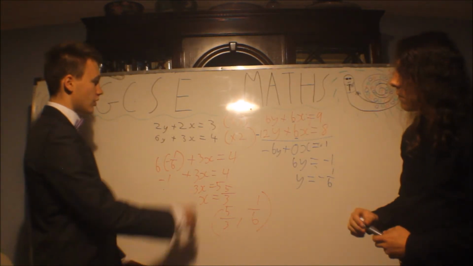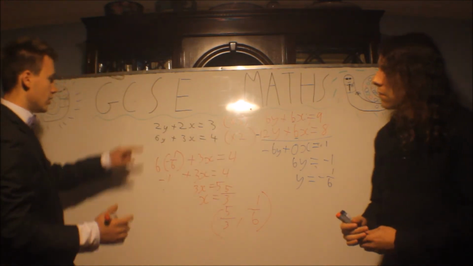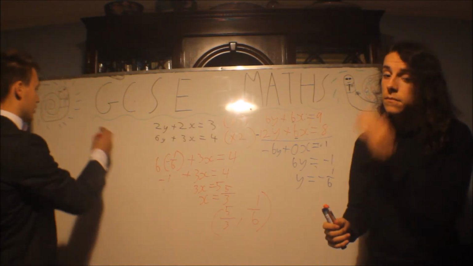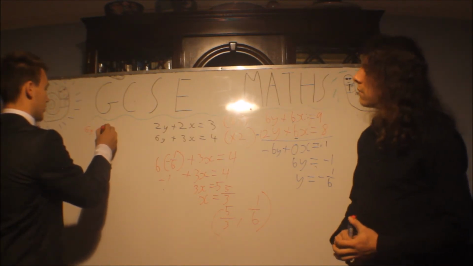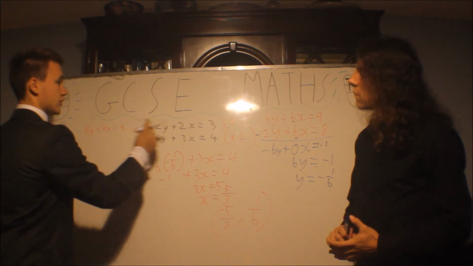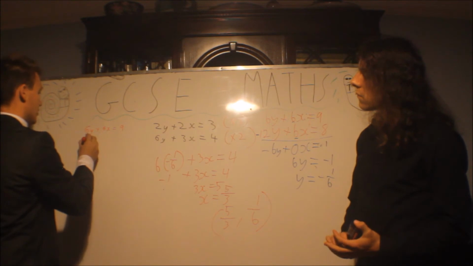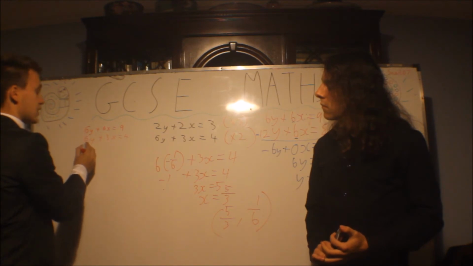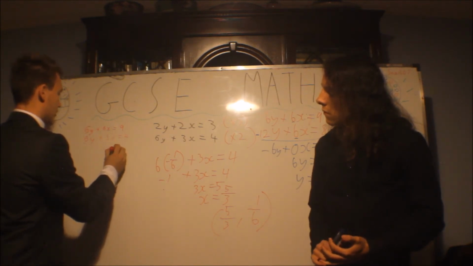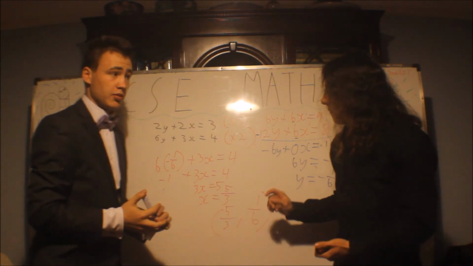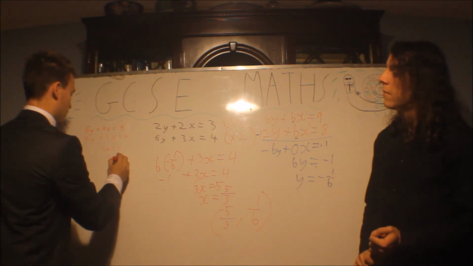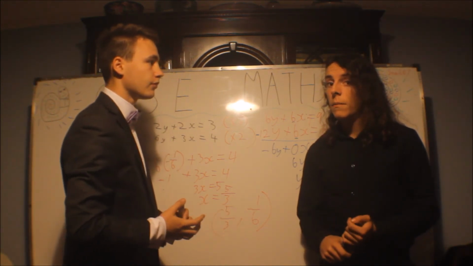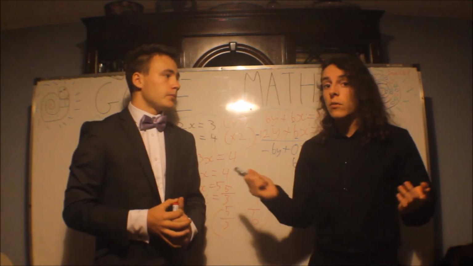Alternatively, what you could have done is, rather than equating the x's to get 6x, you could have times the top one only by 3. Yeah. So you'd get your 6y plus 6x equals 9, because you times it by 3 here. Then if you just leave the bottom one, you might notice 6y plus 3x equals 4. Then you can get rid of the y's instead of the x's, and you get 3x equals 5, and it would all boil down to the same thing. We'll get the same answer. X equals 5/3, just the same as here. And if we went on to find the y, it would come out to minus a sixth as well. Because there's only one point they intersect at. It would be the same both orders, but it depends what way you think is easiest.